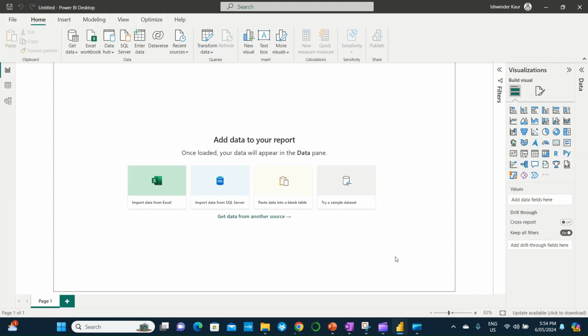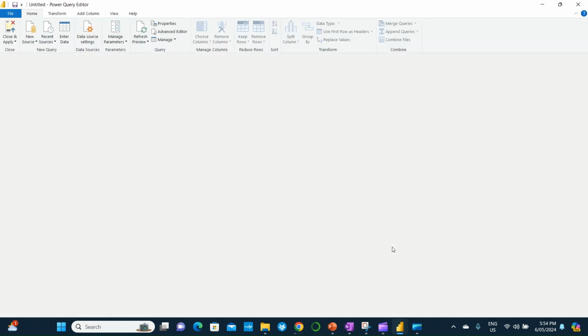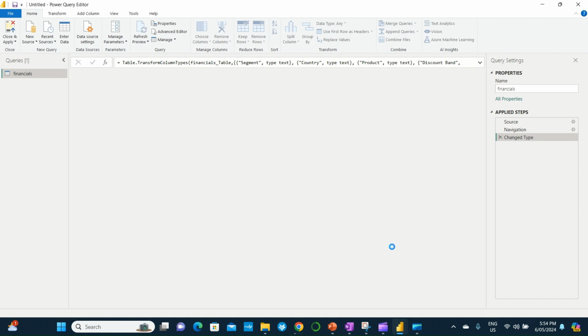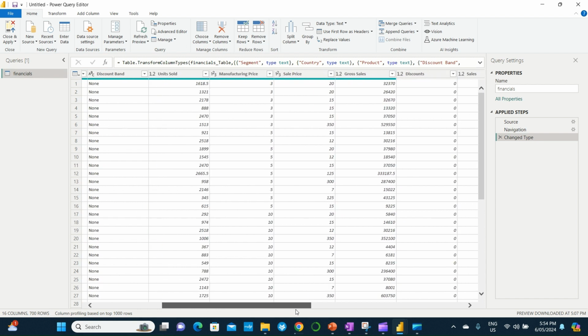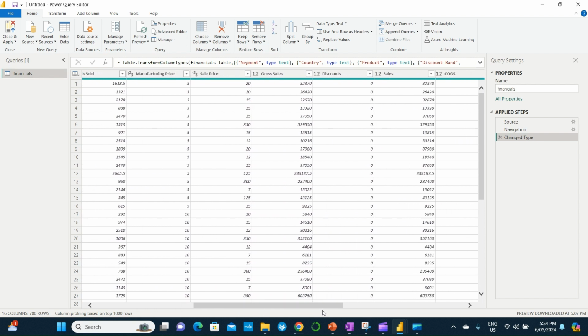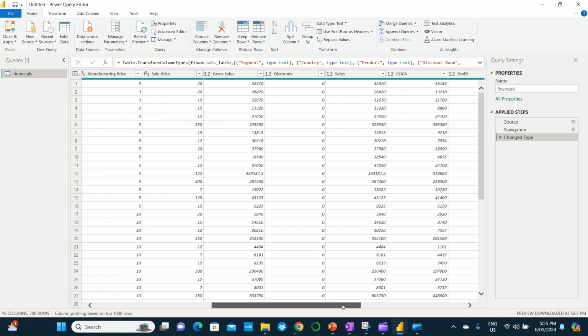What we're trying to do here is learn the basic transformations that we can do with Power BI Query Editor. There's a lot we can do here. We can change values in fields. We can calculate values for missing data.